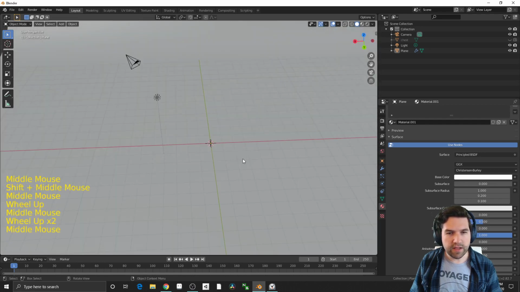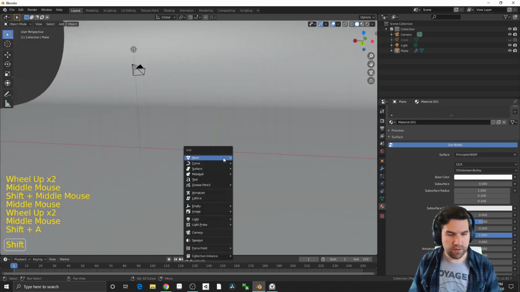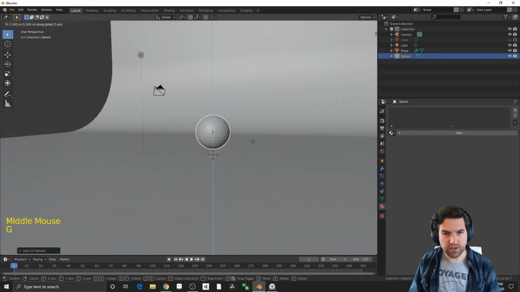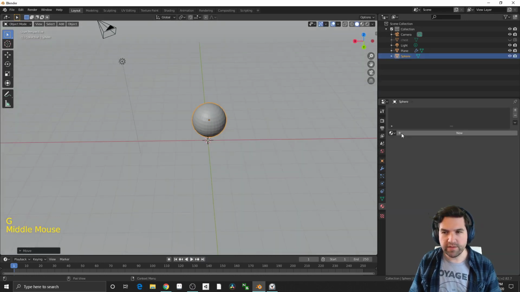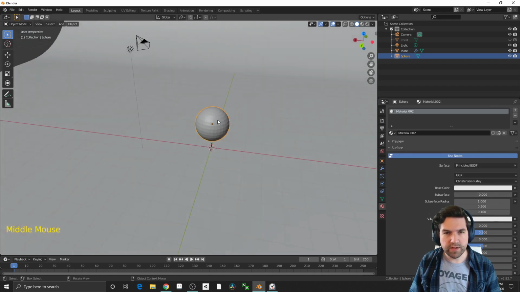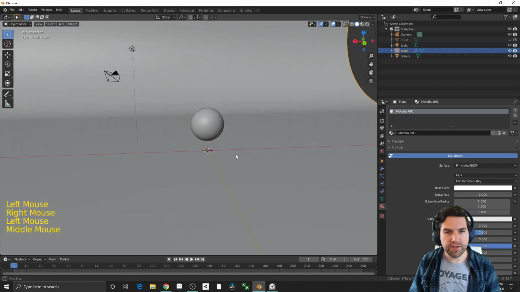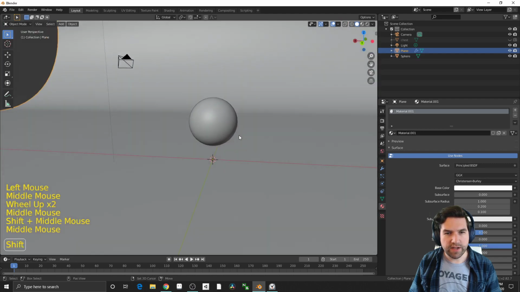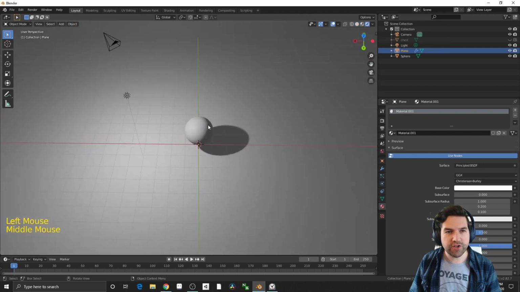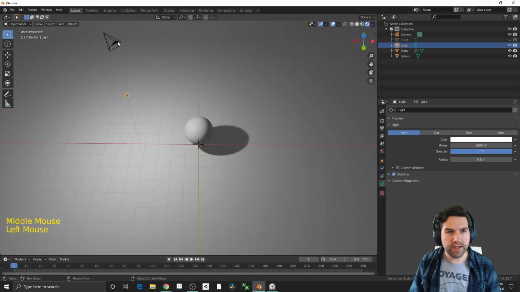Now let's put a subject in the scene. I'm going to just throw a simple UV sphere in here to take a look at so we can compare things off of, and let's give it a new material as well, just so we have something to play with. And right click and shade this smooth so we can have a nice sphere. If I press this button, we'll see this is viewport shading. This displays render preview, and now it's actually showing me what the shading would look like.